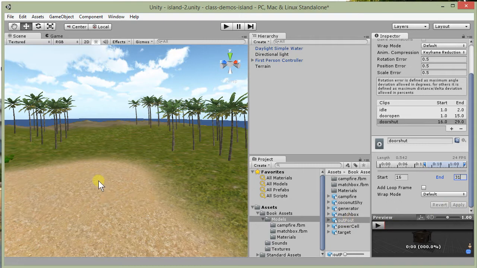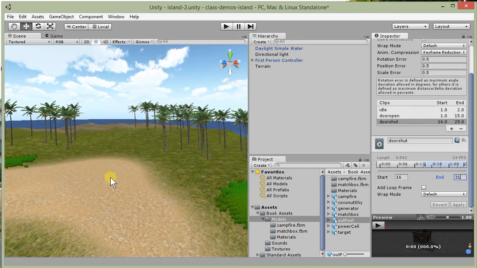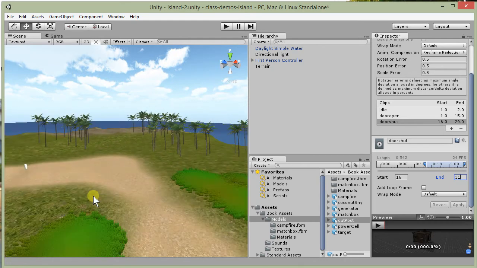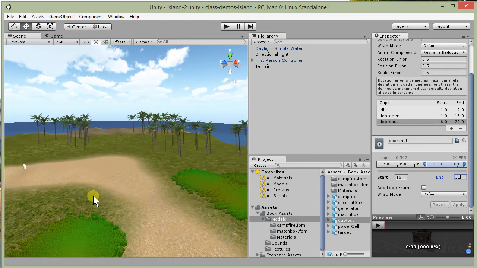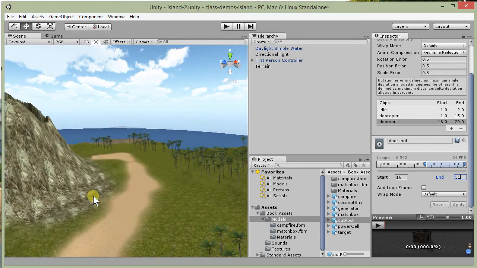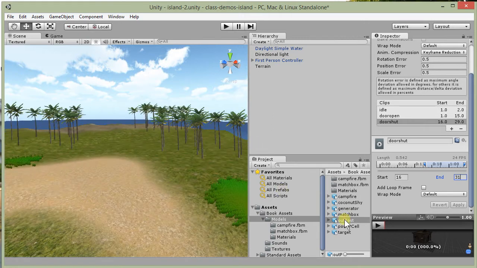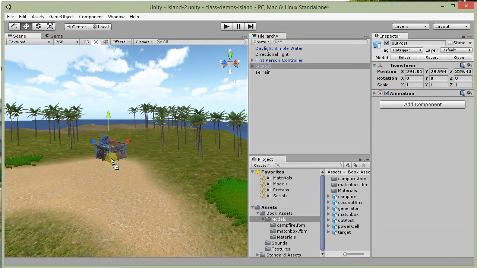When you do this, I want you to place your building on the island on a flat location near the end of the trail if you'd made a trail. If you haven't made a trail, please do so that goes from one of the beach areas on your island and then stops somewhere near your volcano. So I'll click and drag my outpost and drop it down onto my island.